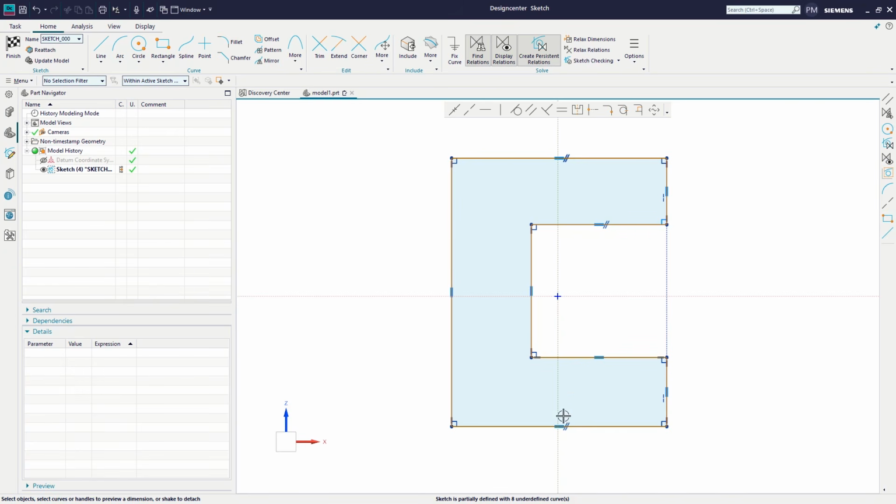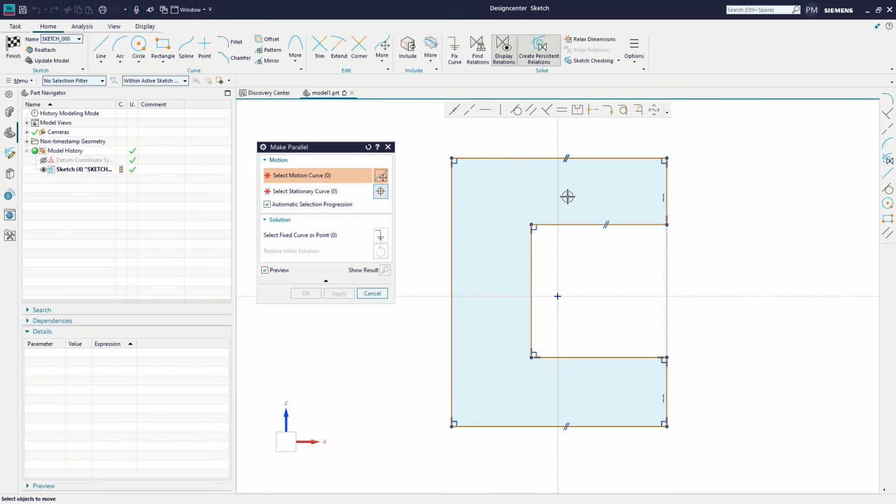I'm converting the collinear to persistent because I want to keep that. I don't, however, want the vertical or horizontal relations. So when I turn off finding, I'm going to say no, and those will get deleted, and what I'm left with is a collection of persistent parallels, perpendiculars, and collinears. Next, I'm going to continue adding additional parallel constraint relations on my own.